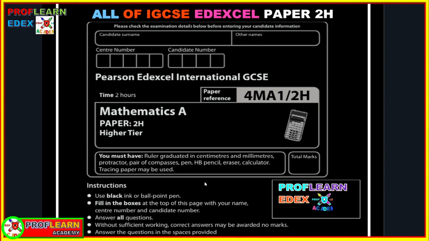steps in the process of working out your questions in order to maximize the marks, because you need to remember that without sufficient working and the correct answers, there will be no marks awarded. And at the same time, marks will be awarded for the correct method. Even if the answer is wrong, then you're going to miss only the marks for the answer. So ensure that you are writing your steps in order to maximize your answers.